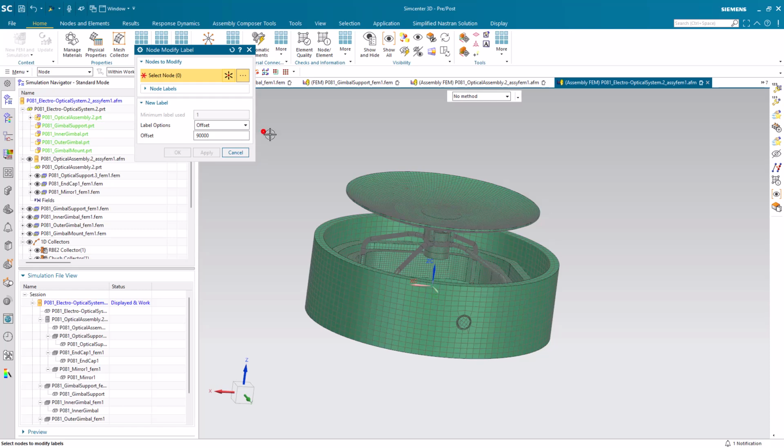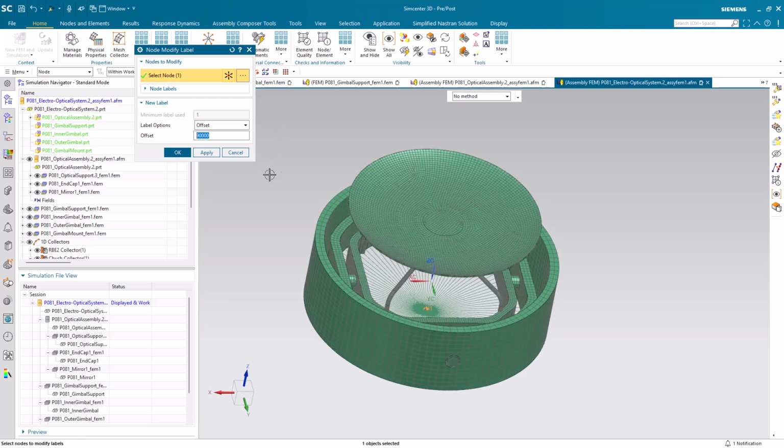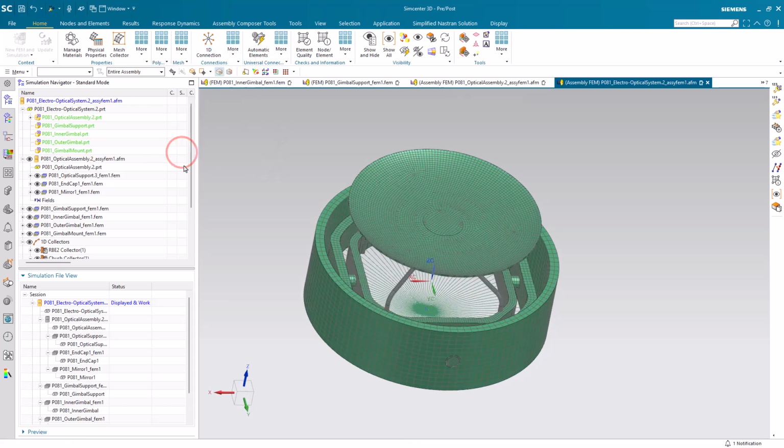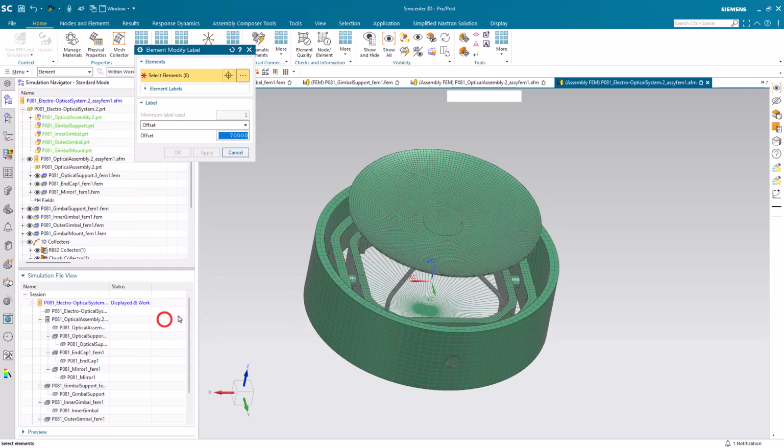First we'll get all of the nodes and we'll offset it by the highest node number in our assembly. And we'll do the same thing for the elements. We'll go ahead and modify the label and offset it above all of the other nodes and elements in our assembly FEM.